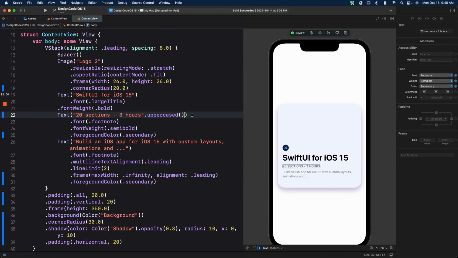Now you can see that coding is not that scary, especially when Xcode gives you errors in real time. So for example, if I make a mistake, you can see that it's not going to run, it's not going to have the proper color. And so you can always do Command Z or redo Command Shift Z. And so you play around with the code, you make mistakes, and you get familiar with this. It's going to become a lot less scary. At the end of the day, you also want to make sure that your code is super readable. You have a VStack, image, text, and then you have a bunch of modifiers. You can also play around with the indentation, for example.